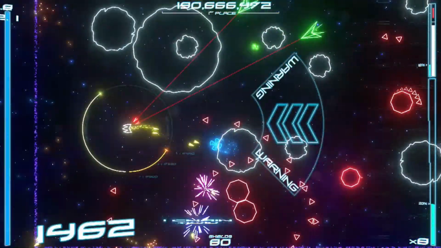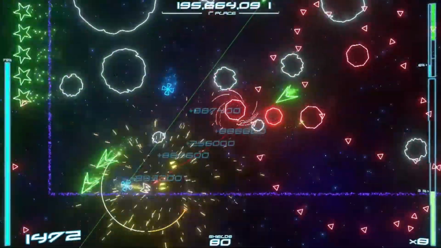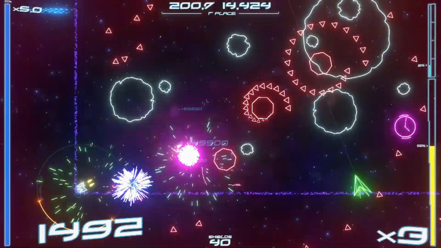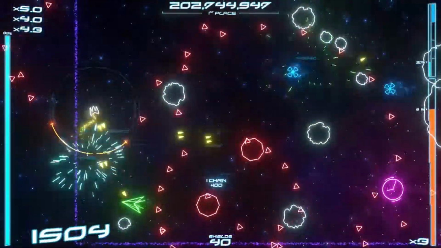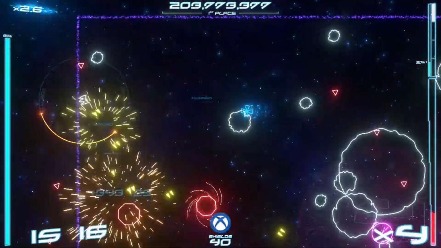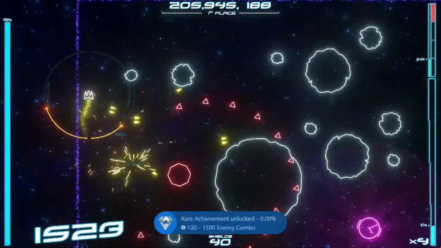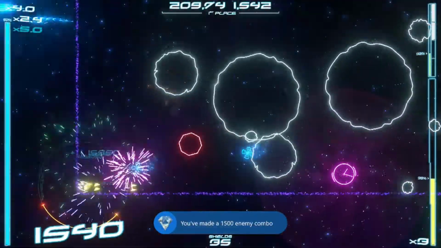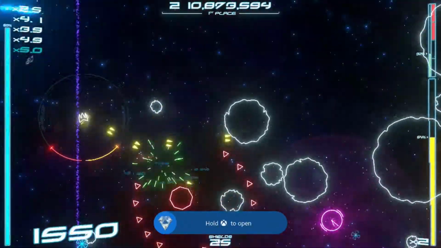There at the end of the combo, I'm trying to use my slowdown a little just to make sure. I take a bunch of hits there at the end. I do manage to get it though. Luckily, I had enough health left. It doesn't matter if you take a couple hits. There's the 1,500 combo. That is probably the last achievement you'll get in this mode.